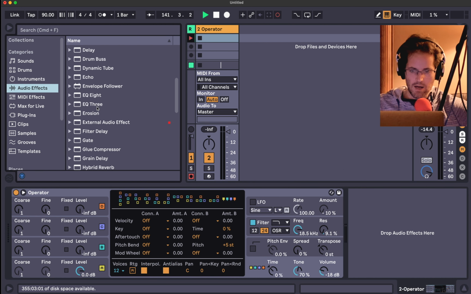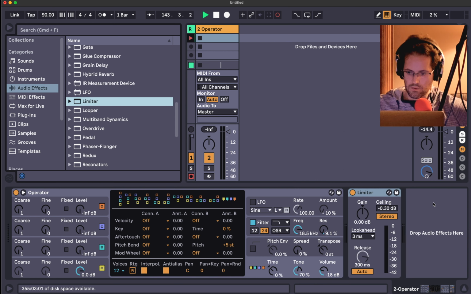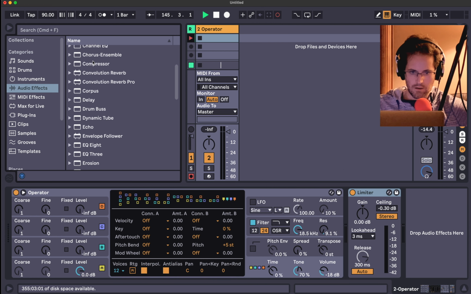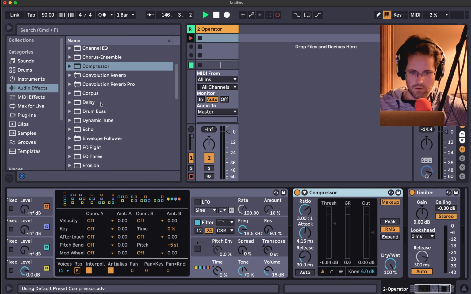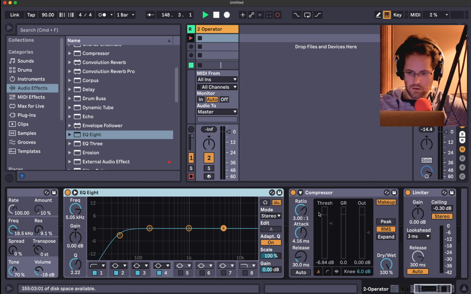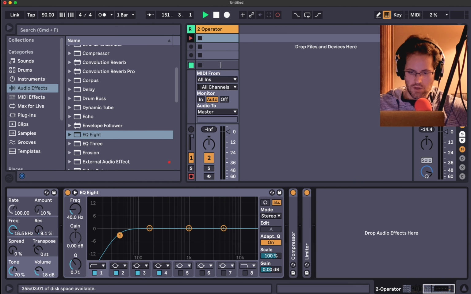I don't know why I'm opening up all these tracks lately and none of them have limiters. None of them have my go-to stuff on there. Every track I have a compressor, an EQ8, and in EQ8, even if I'm not using it, just a tiny bit of compression, a limiter for anything that gets crazy, and then this EQ8 just rolling off the lowest lows, because you don't need anything down here, you know what I mean? Unless it's like sub bass. I mean, this is all below 40 hertz.